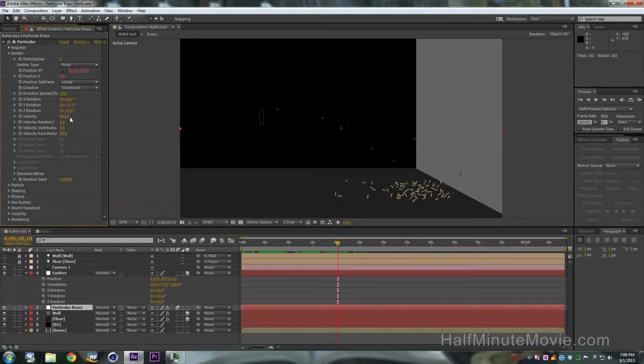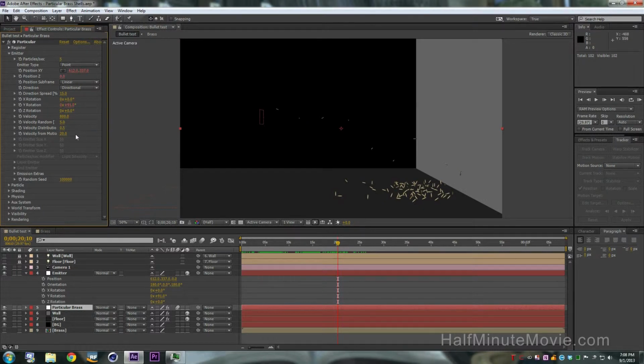So a lot of the stuff in Particular, what resolution you're running kind of will affect the velocity. If it is pixels per second, which I think it is, and you're running 720p, that bullet will effectively be moving faster in the frame because you have less resolution. Did a little velocity random. You have to be a little careful because if you do too much, this bullet might catch up and pass this bullet.